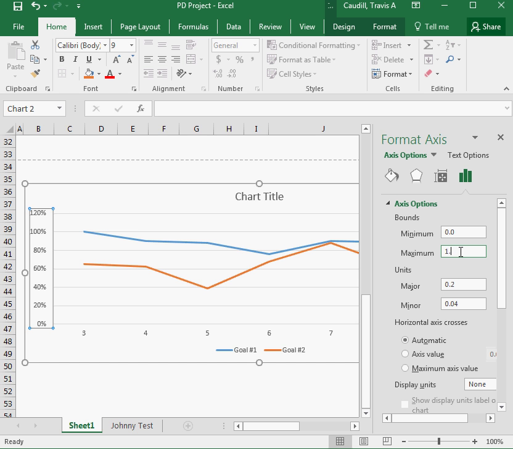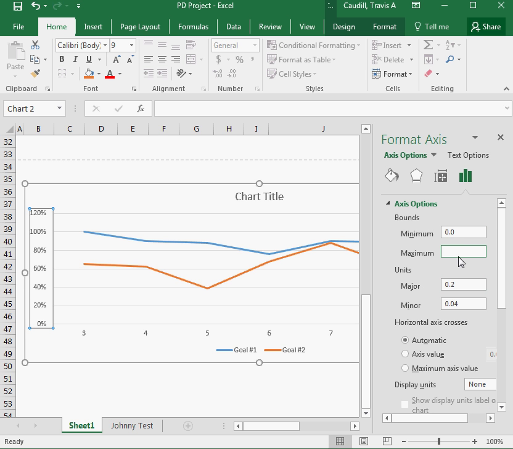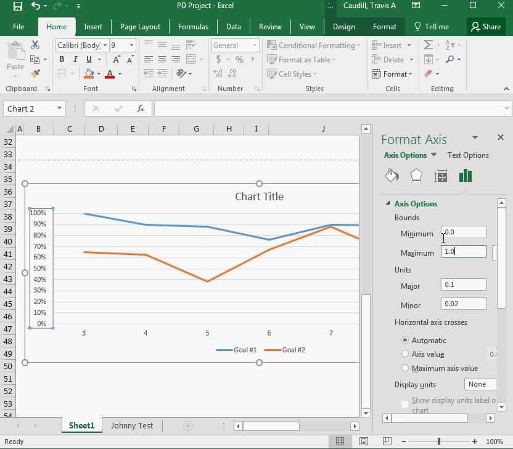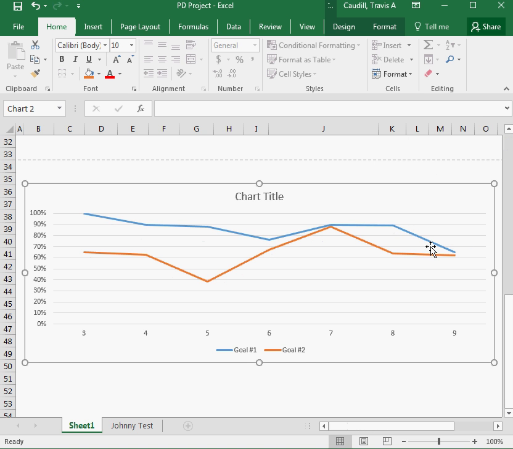All we have to do is change the maximum back to 1.0, and that should automatically correct it for us. For some reason it all deleted, so let me type that in again. 1.0, hit the Enter key, and it's automatically adjusted our scale. Let's X back out of the axis format area, and you can see now we're at the scale we need, 0 to 100%, and there's our data graphed over the weeks.